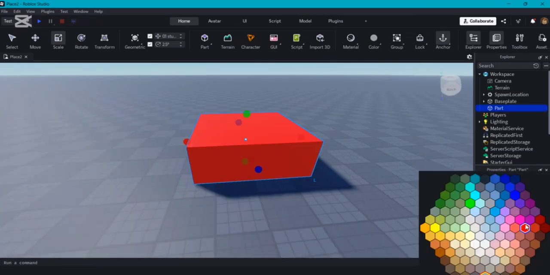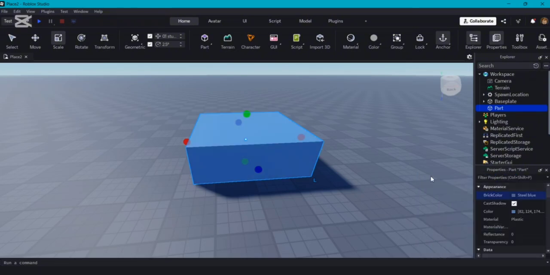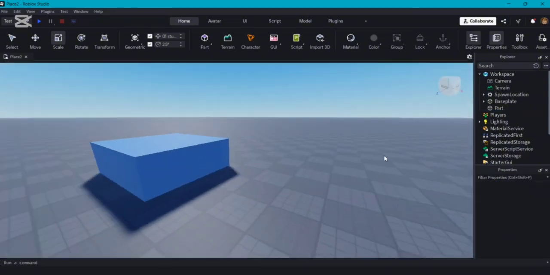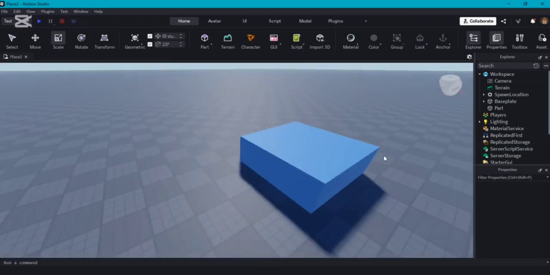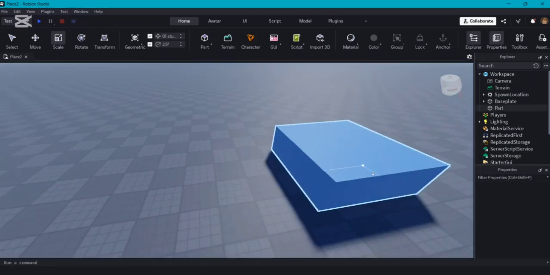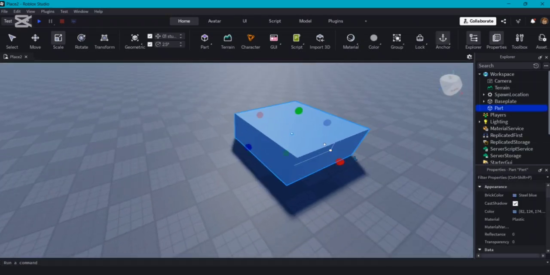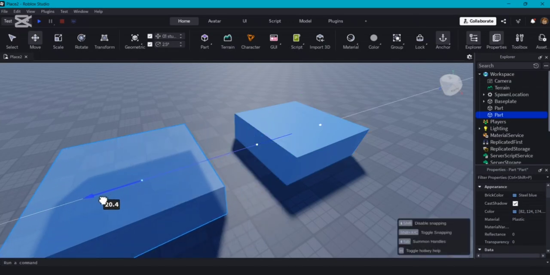Okay, we can go here also, add a color to it. I think this one is good. Yes. Okay, now what we can do is copy this by clicking Ctrl D, and now move it over here.